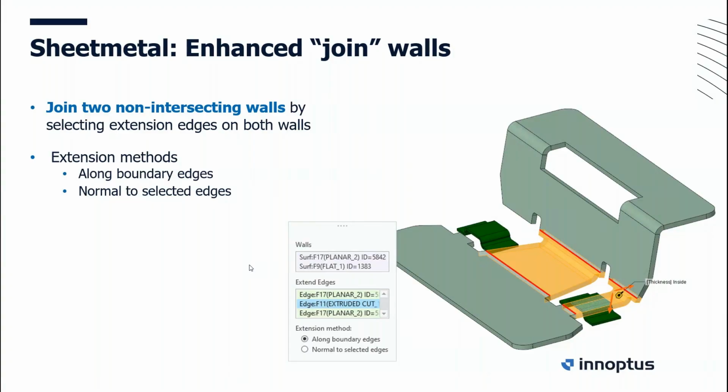And you also have the possibility to follow the boundary edges. Along boundary edge means it follows this edge here and goes up to that. Or I can go normal to the selected edge. So normal to my red line, which we see here, this is normal, this is along edge, where you can change what you want to do and see a different effect. Or make that cutout in a second stage, and that's also a possibility.